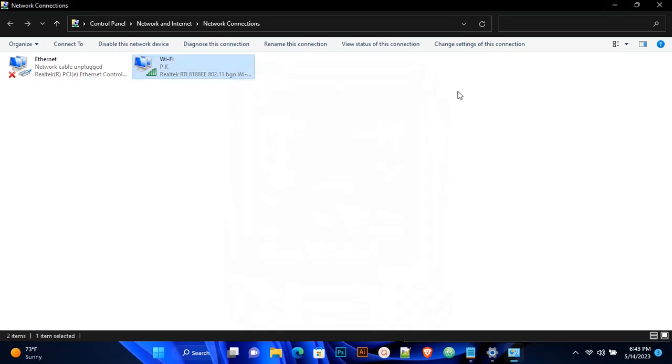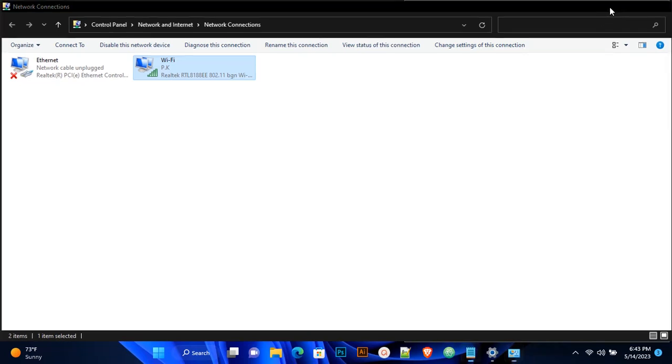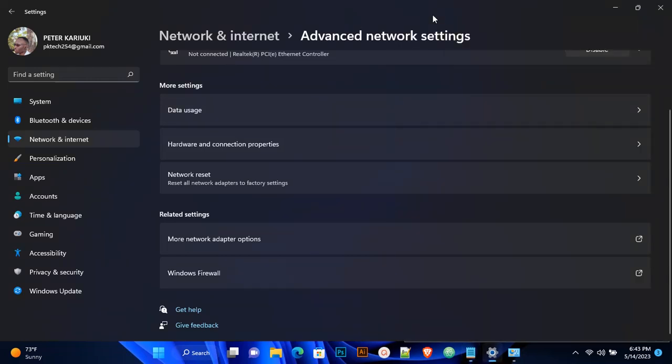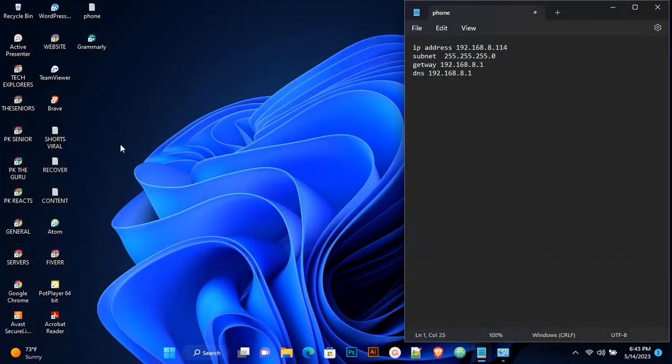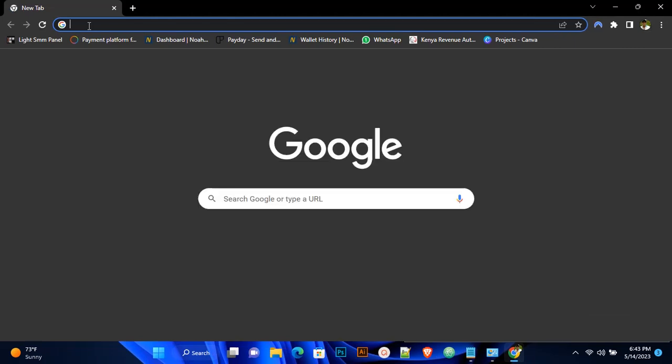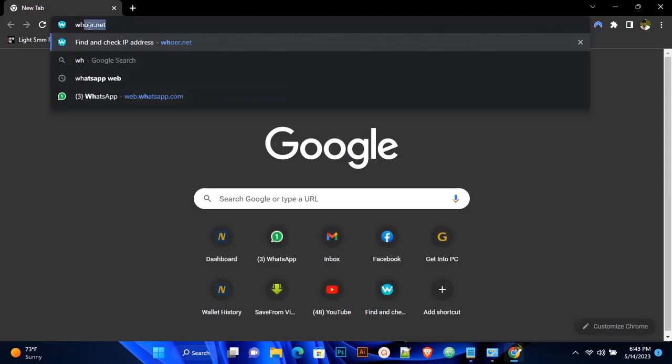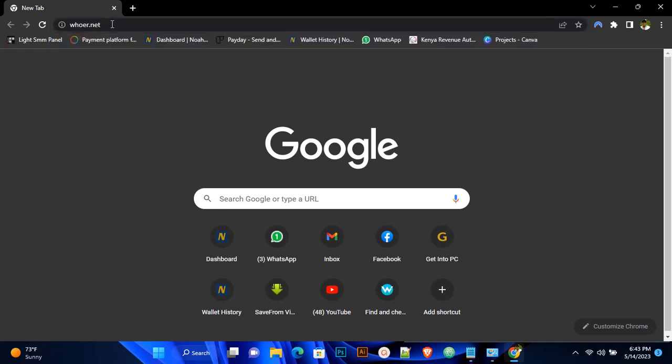Now what we have just changed is our private IP address. There is also a public IP address. The moment you change your private IP address, your public IP address is also adjusted. In case you want to see your public IP address, you just need to type WHOER.net and search.